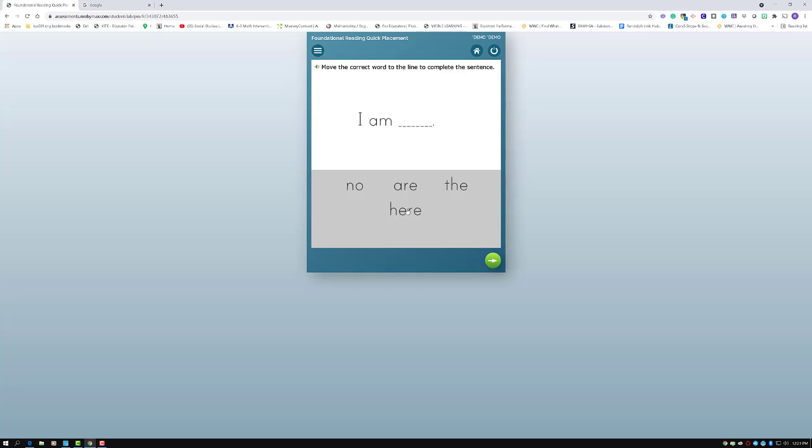And so once students have completed this placement test, students will be placed at the program for foundational reading skills at his or her level. So if all of your students took this assessment, all of your students would be placed at varying levels. And we know that we could have students all the way from kindergarten through 5th grade, depending on the grade level that you teach and where the program places them. So this is a great place to have students work independently at his or her various grade levels. And so that is how to do the placement test and begin the skills in early reading literacy.